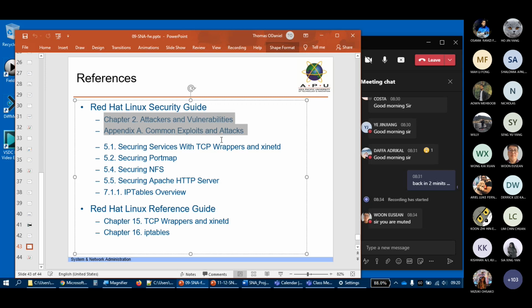The Red Hat Linux Security Guide is a little bit older, but all of this is as relevant in these modern times as it was when the authors took the effort to share this with us.